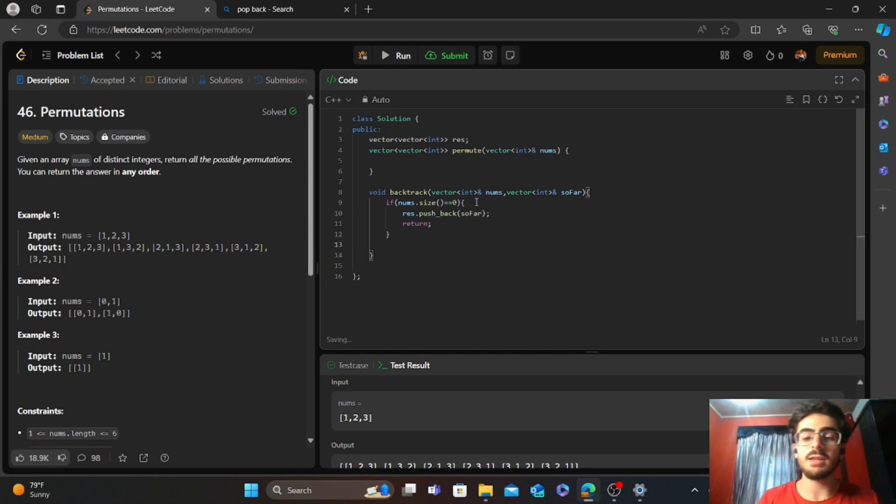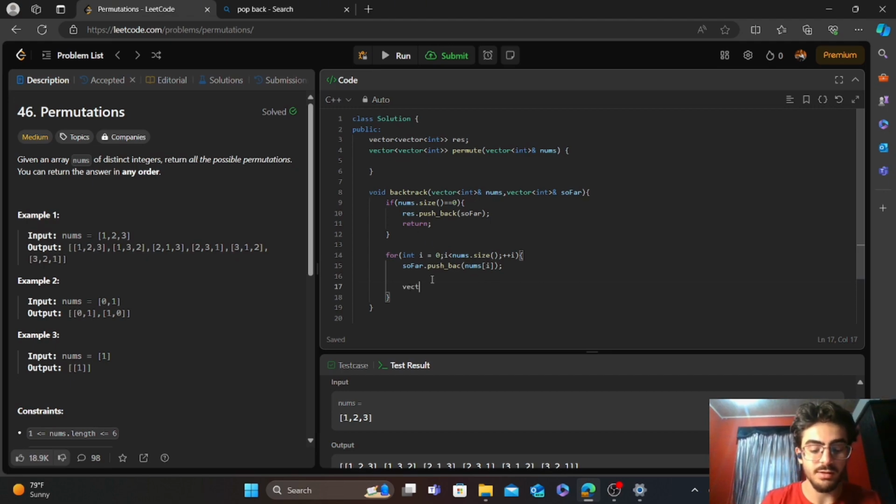If it's not a base case, then we for loop on all the choices and pick a choice at a time. So for integer i, i less than nums.size, i plus plus, we pick a choice. So far dot push_back nums of i, and now we add all the choices we didn't pick, so we can pick them in the next recursive call.